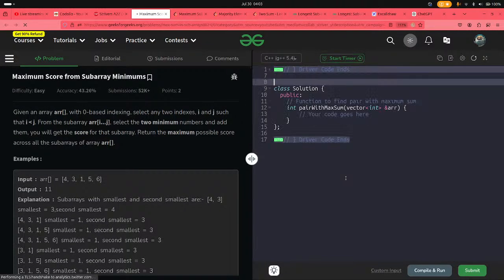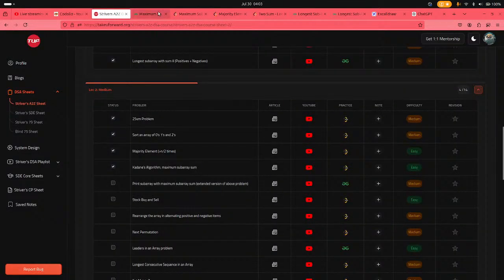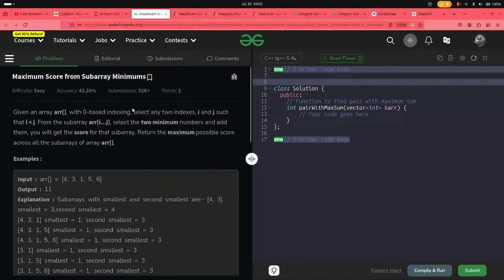Please try, but actually I will just request, please go through the Geeks for Geeks accounts questions, because some of the questions don't actually resemble according to the question statement that they have given here. That doesn't mean people shouldn't read the question and try to solve it, but some of them don't have the same similarity according to the question paper. So I think that should be mentioned while creating these big websites, but the website is awesome. Maximum score from subarray minimums.